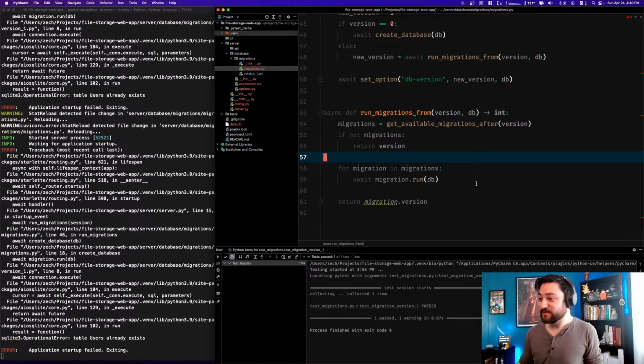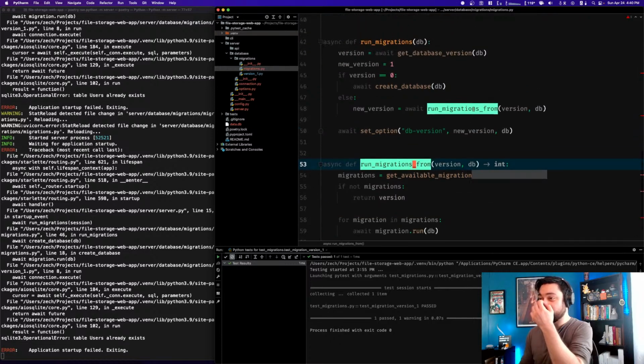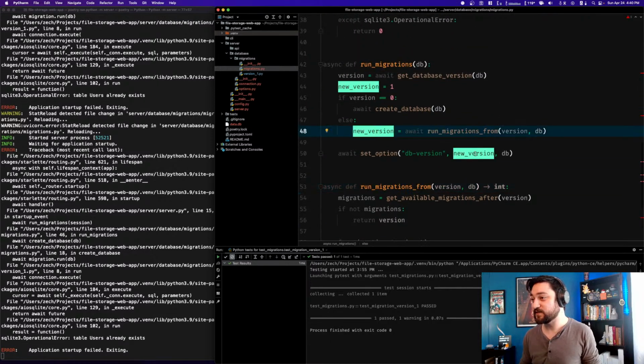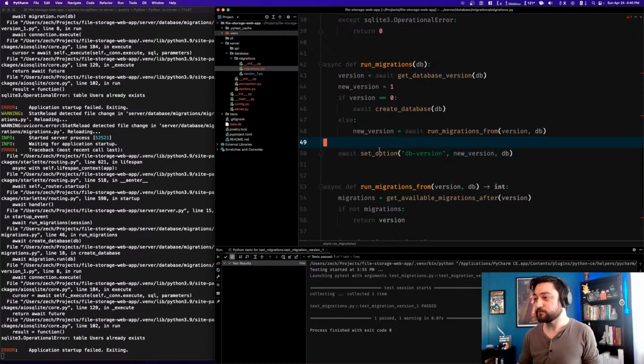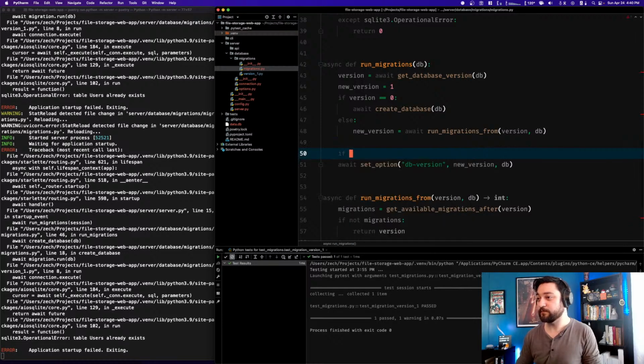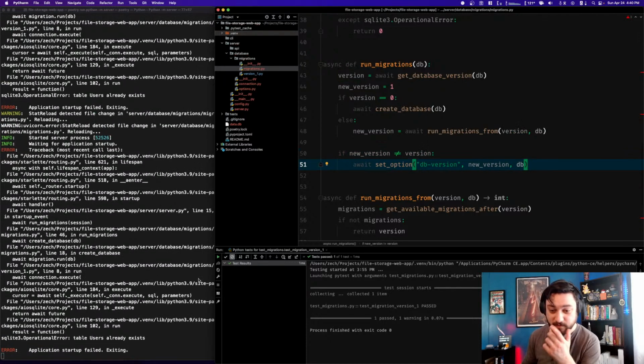So now we got the version. This gets called, so new version is there, then we set the new version here. And we only want to do that if new version is not equal to version. Let's not be updating the database for no reason. Table users already exists.